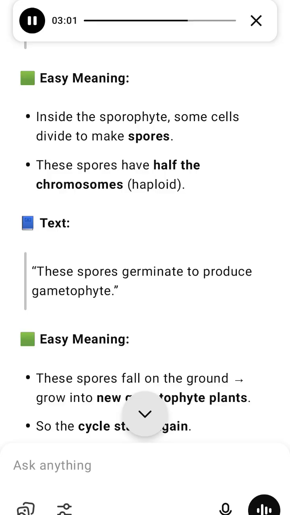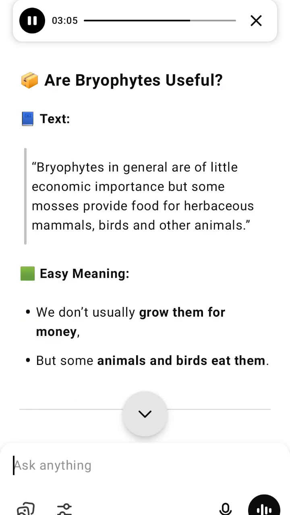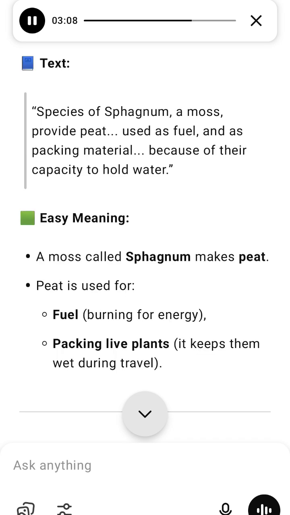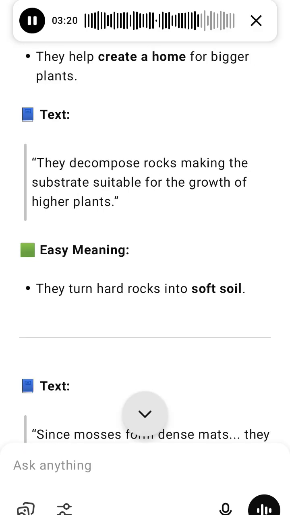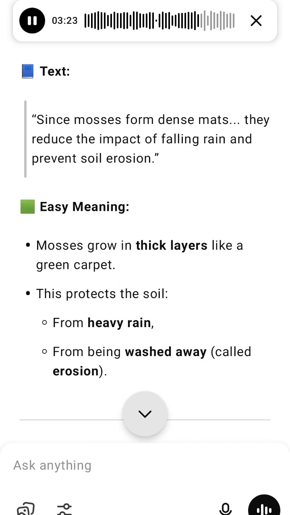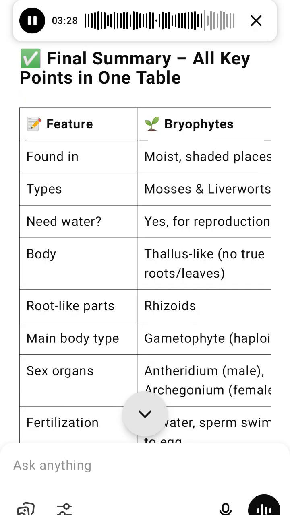3. Difference between bryophytes, algae, and other plants. Feature: algae, bryophytes, and others like ferns. Where they live: algae mostly in water; bryophytes in damp places on land; ferns mostly on land. Roots, stems, leaves: algae no real ones, bryophytes no real ones, ferns yes. Main plant body: algae gametophyte N or similar; bryophytes gametophyte N; ferns sporophyte 2N. Needs water to reproduce? Algae yes, bryophytes yes, ferns not always. Sex organs: simple and single-celled in algae, multicellular and complex in the others. Examples: Spirogyra, Chlamydomonas, moss, fern, neem, rose.